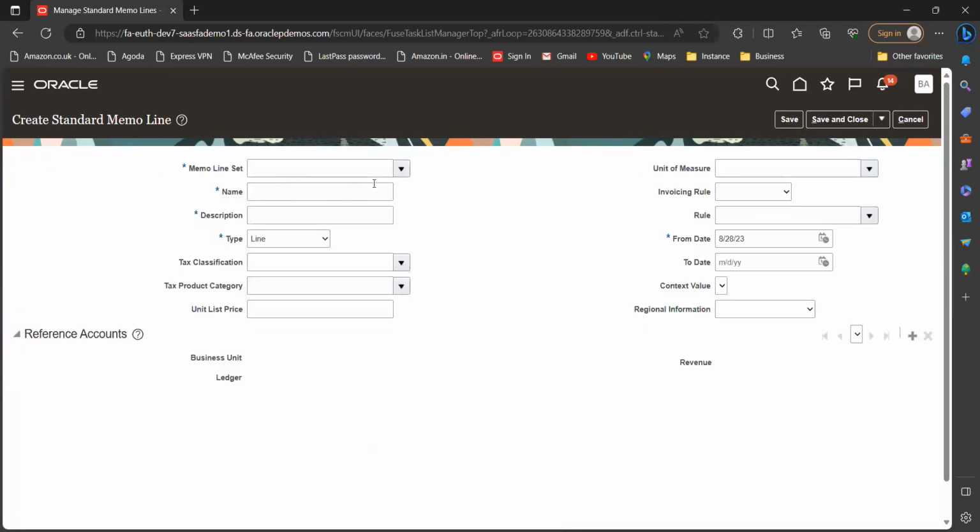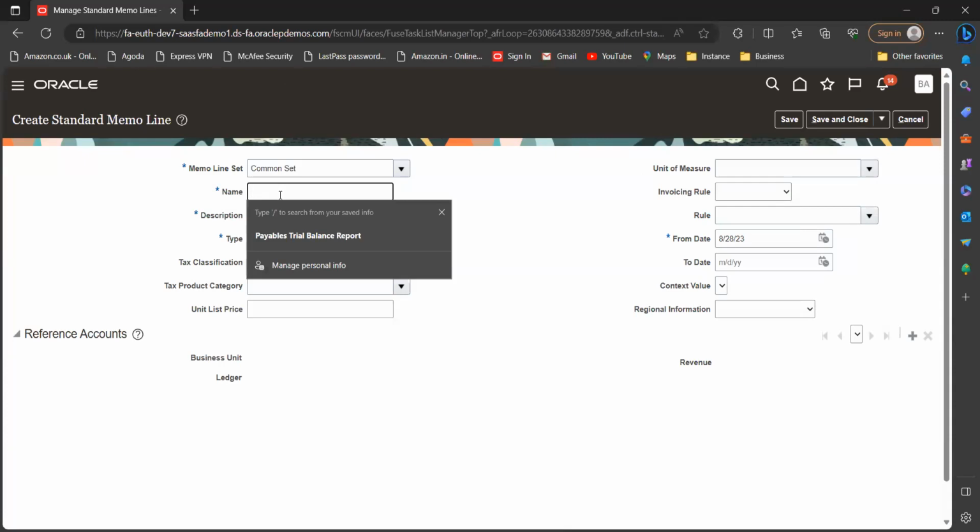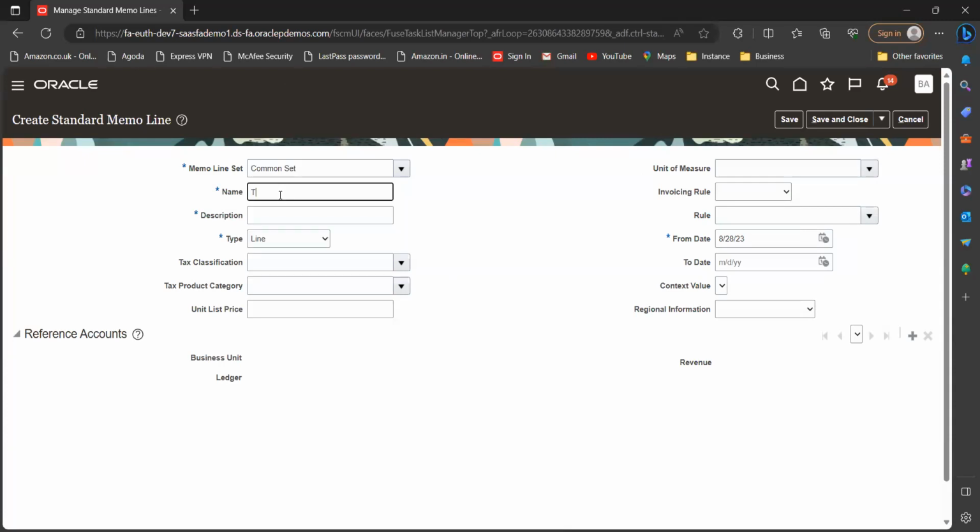I'm going to create it. Here I can give it in the common set so that it is available for all the business units. Here I will just give the name as TCS standard. Let's say in this one I will give it for consulting services.